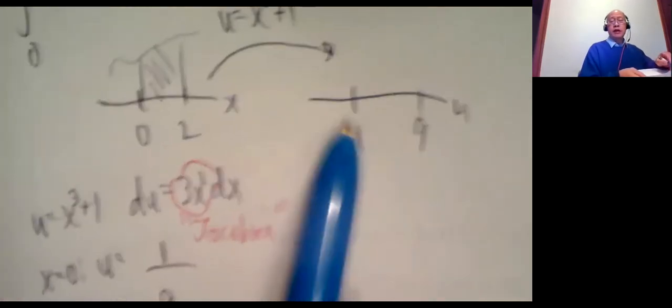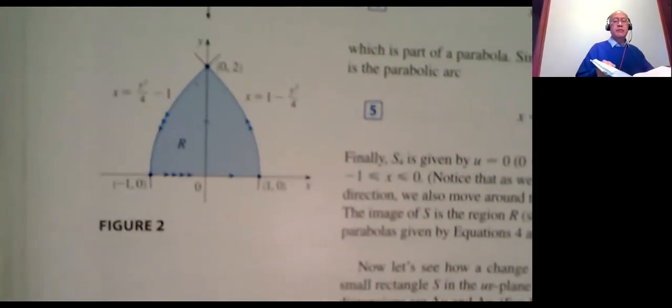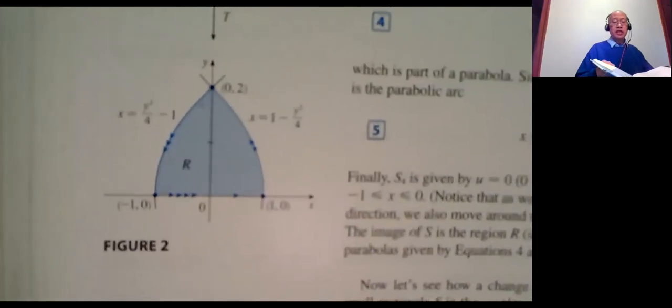Because when you transform from one to the other, you're no longer going to integrate from 0 to 2, right? You might integrate from 1 to 9. So likewise, when you make the transformation, that square region ends up looking like that region. It's going to be a bigger dA, bigger change in area. How do you get the change in area? The Jacobian.